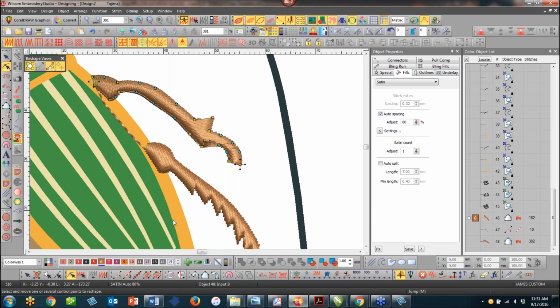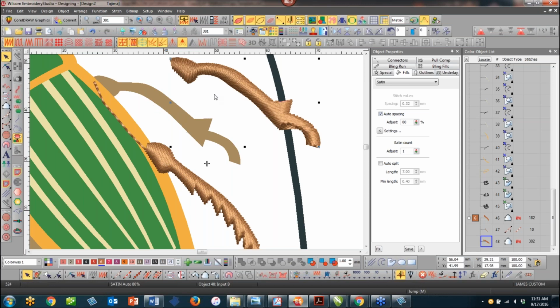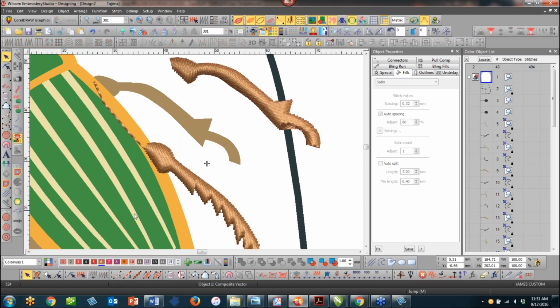Let me go in and let's do this. I'll move this to the outside like this. This was input B, and remember, once I pressed the reshape tool, there were no guides for the stitch direction. Well, let's try it again. I'm going to go in. I'll use a different stitch type this time. This time I'll use the fusion fill.